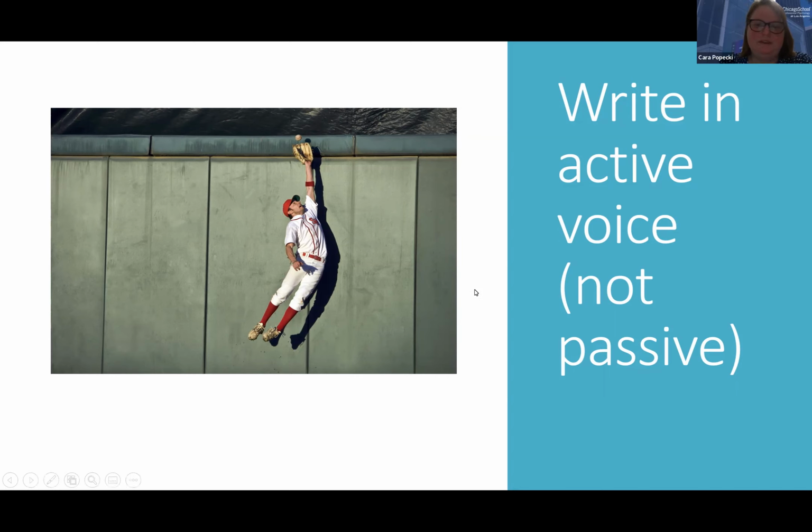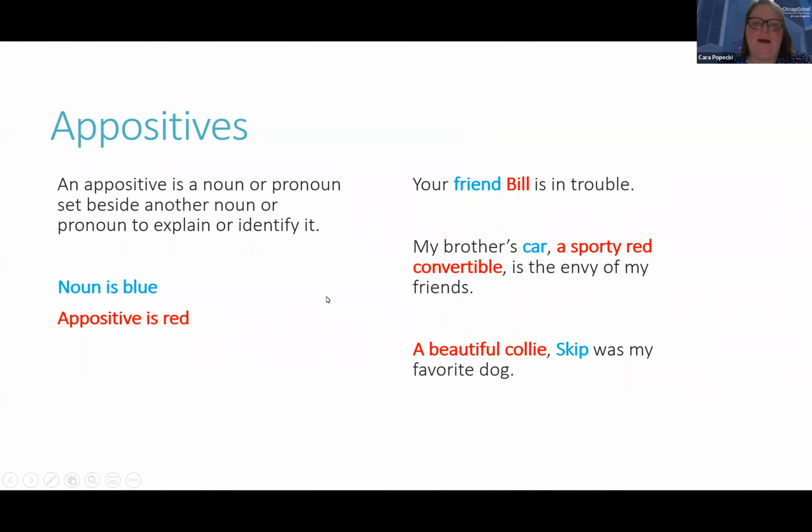Great. So let's move on to our next topic. We're going to talk about appositives and how they relate to using commas. I know it's a very attractive subject, but we'll go through it quickly. But it's a worthwhile one. It's an issue I see all of the time at the Writing Center.